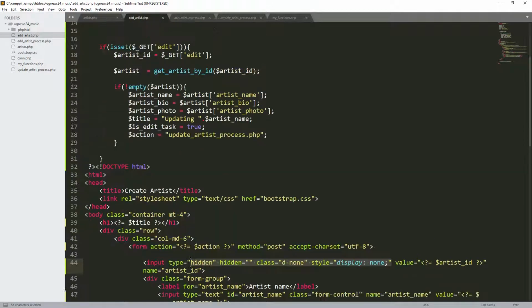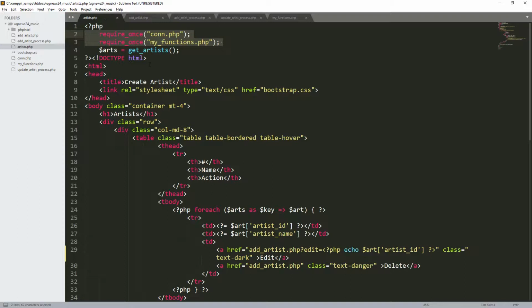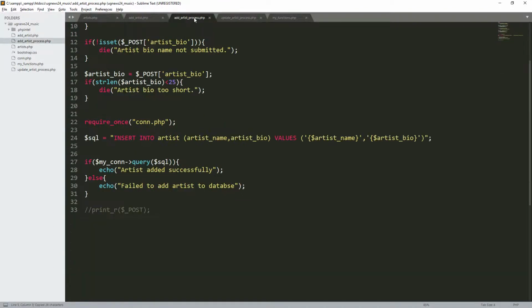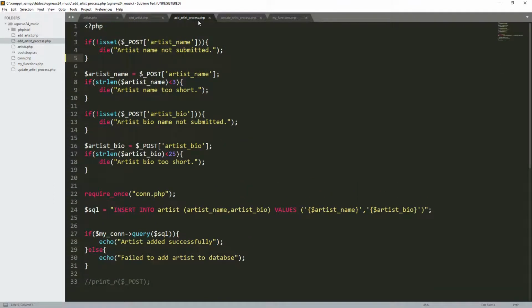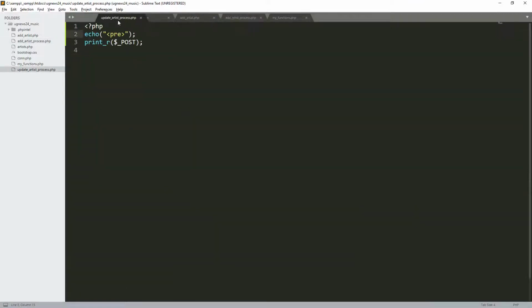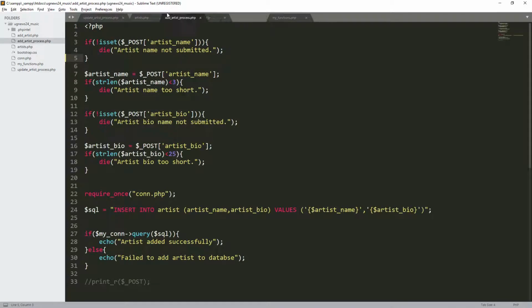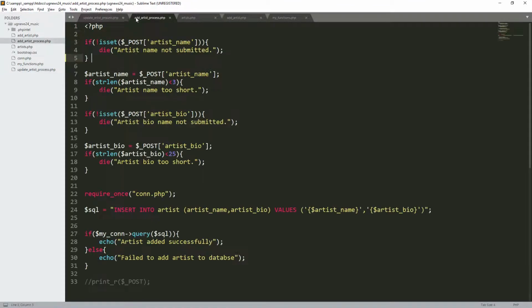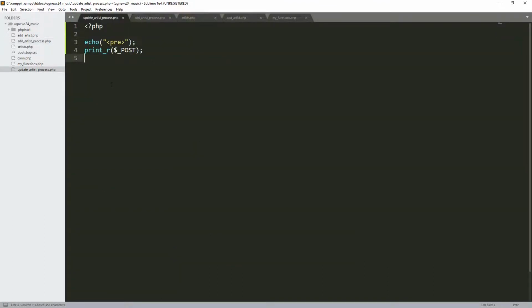Okay, so first of all, we need a connection. So I'll need to include that connection file, which is here. I'll copy it and then come and include it in the artist add process. Okay, the updating process will almost look like the add process, so let these files be close to each other. I can first come and do the same thing like we did here, because it is almost the same.